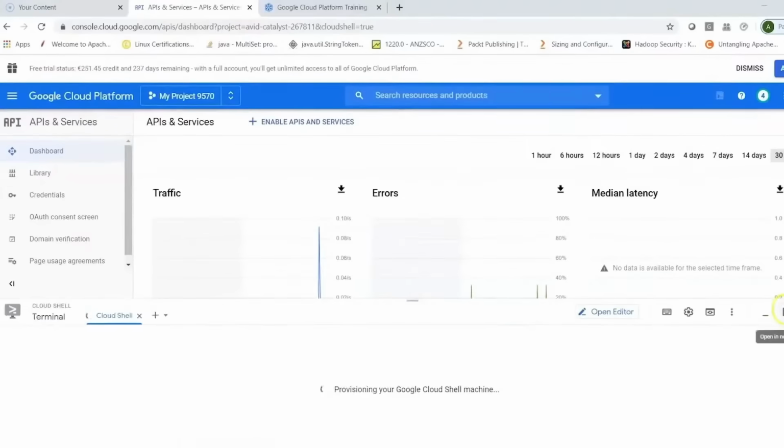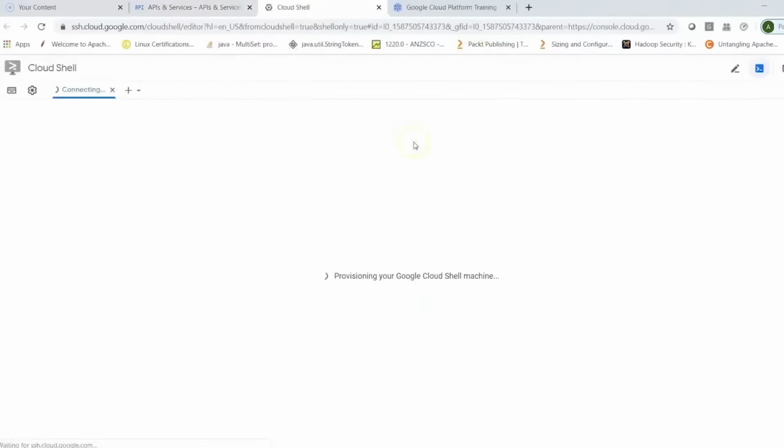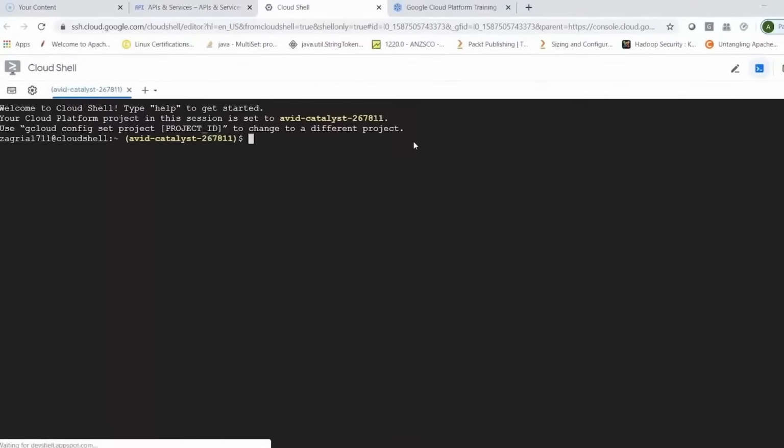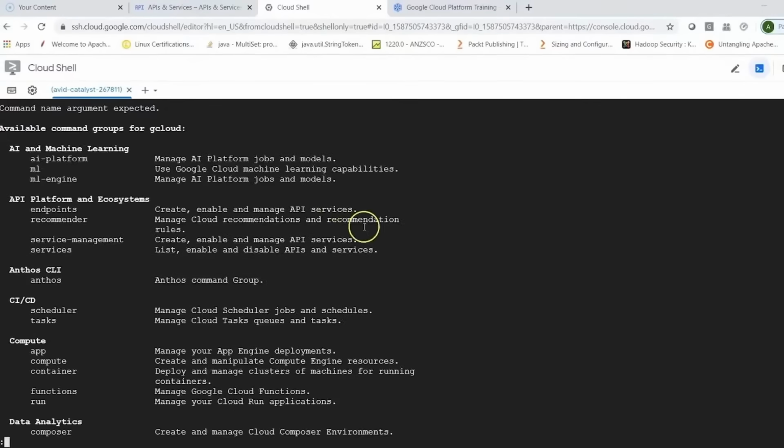And at any point of time, you can open up this Cloud Shell in a different window. It is preparing the Cloud Shell, where it will by default set up your project. It will set up the metadata. And now I am logged into my Google Cloud account from command line, and here I can basically use gcloud, right? And that basically shows you the different options which are available, which you can be using.